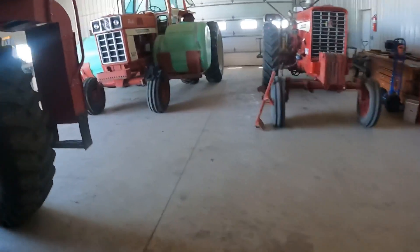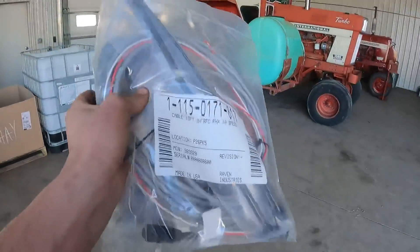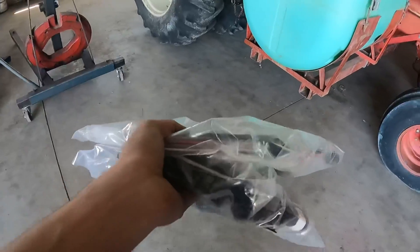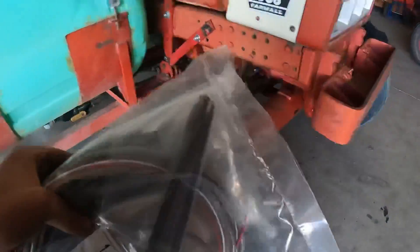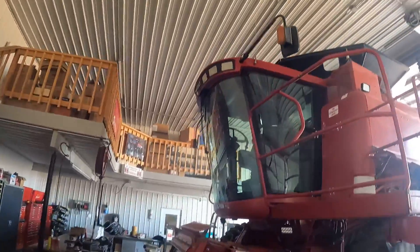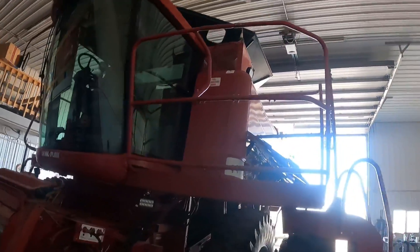Over here I've got all of our wiring harnesses for the sprayer and the controller. The boss is coming back tomorrow and he gets to put these in — I'm not much for wiring, so I'll let him do that. He can also wire the cab lights in on the combine. There are six of them up there and they have to be wired in; they don't just plug in like these other ones. He's gonna get to put those in too, because combines are a big enough fire hazard without my wiring on them.